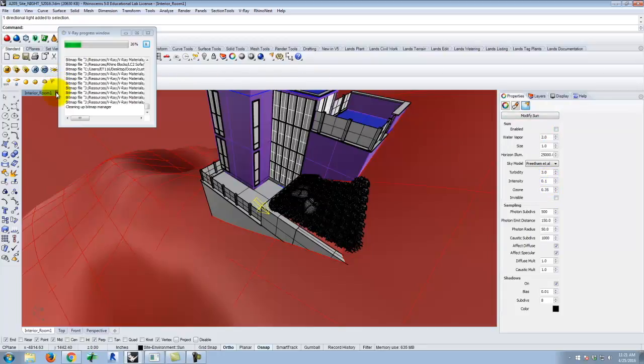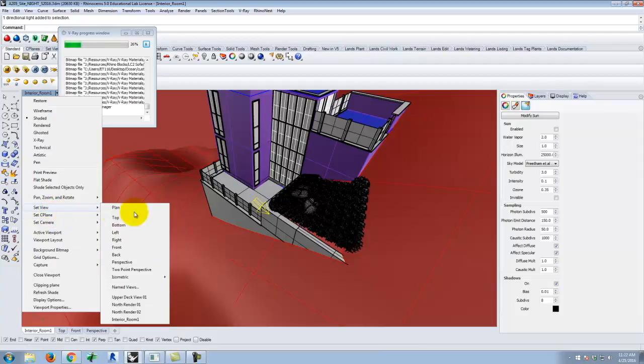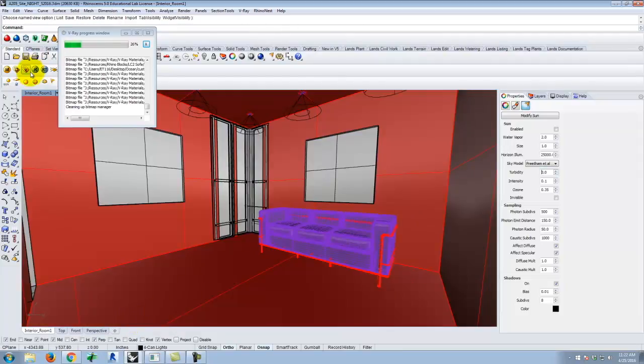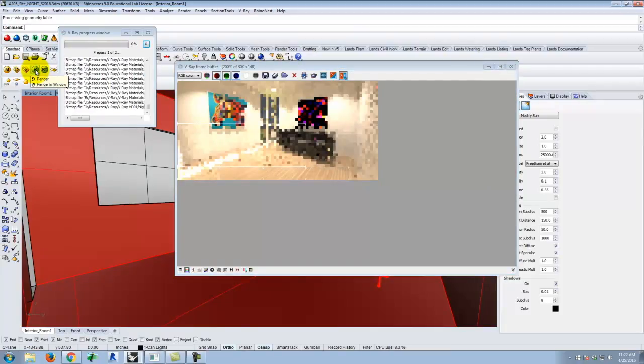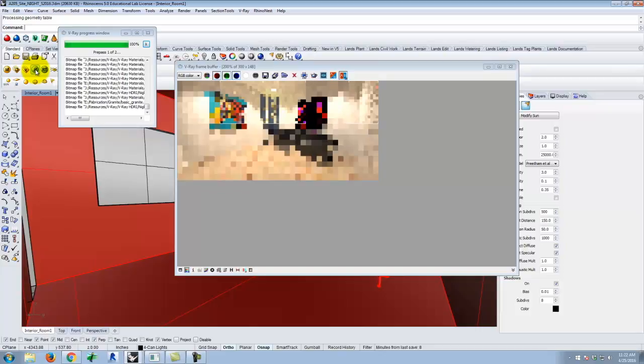Let me go back to my interior one view. So set view, interior, and let's try that render again. And so it's always hard when I'm doing these live examples because you guys have to wait for the little bit of render feedback. But that's the nature of doing this kind of work, where we have to do these little renders and we have to see is it going to turn out the way we want it to.